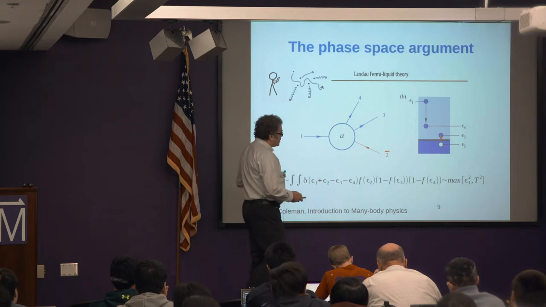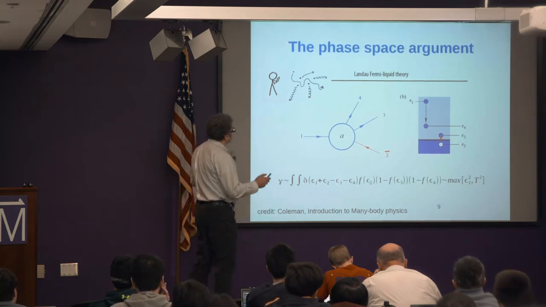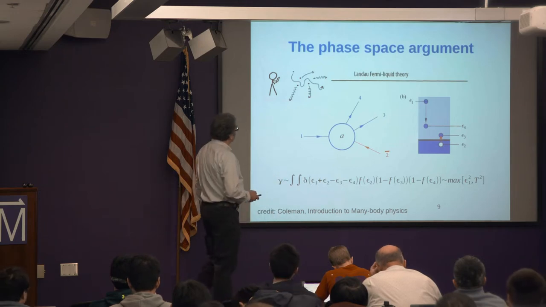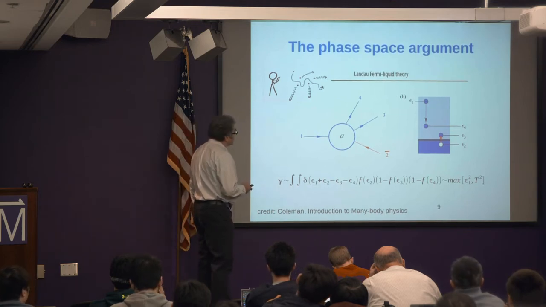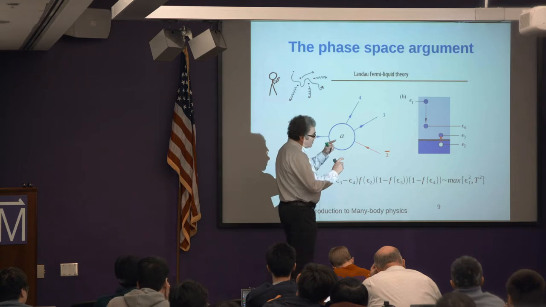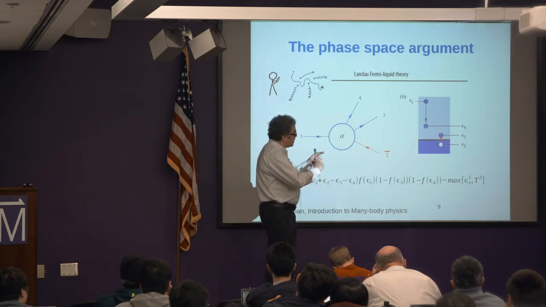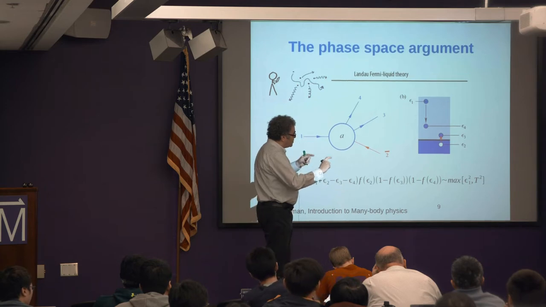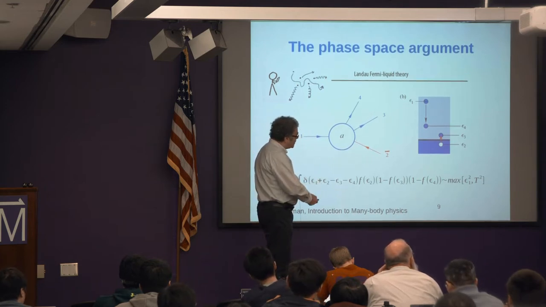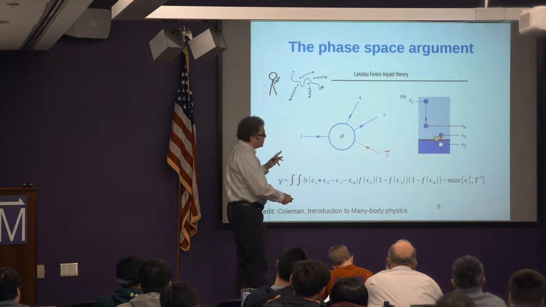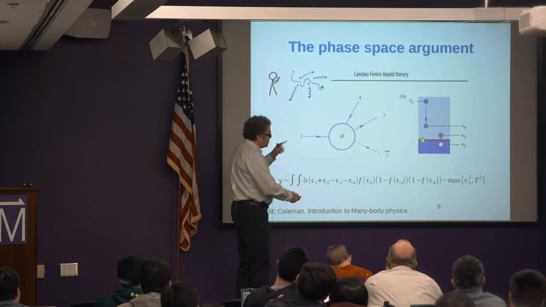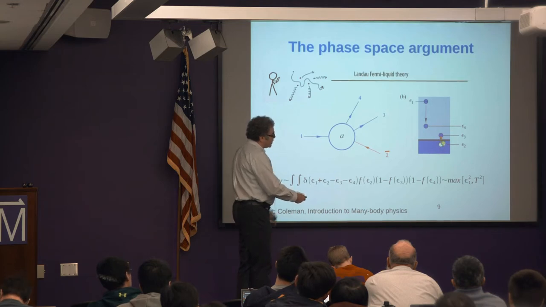Now the Landau argument for the lifetime, again repeating the textbook stuff, was the phase space argument. If you have a particle excited above the Fermi level and it interacts with other particles in the system, then in order to get rid of its energy, it has to excite a particle-hole pair across the Fermi level. And then that means that, thinking of the rate, it has to divide its energy into three parts, for the new energy of the particle and the particle-hole excitation.